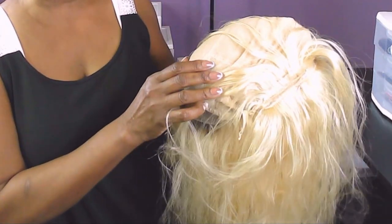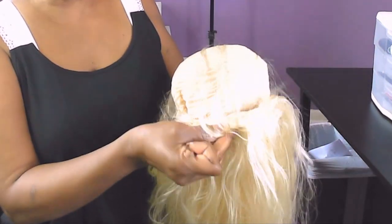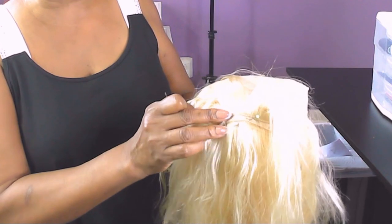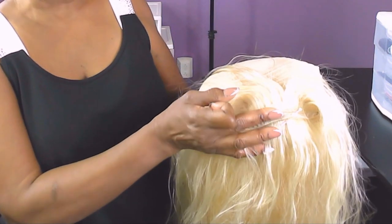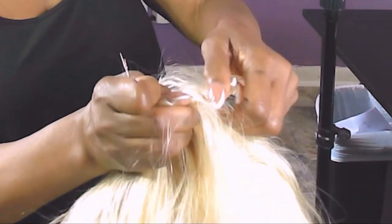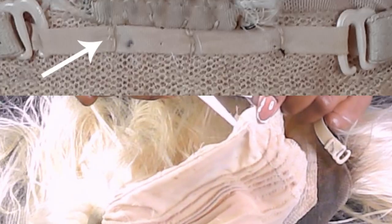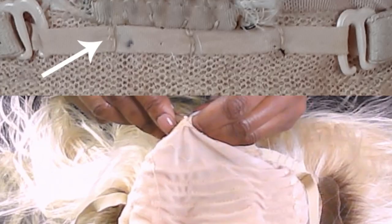Keep that fold line just like it is. You don't want to cut anything at this point. All you want to do is to go and take off all of the wefts that are above that fold line. Remove each of the wefts with a seam ripper. Use a seam ripper to remove the stitches from this panel.